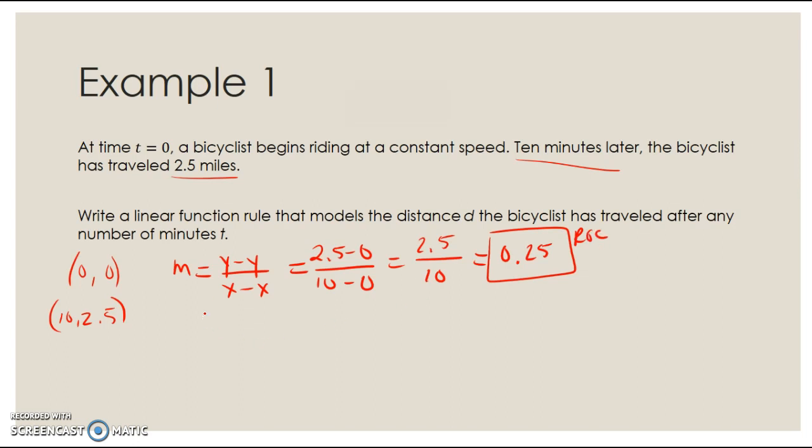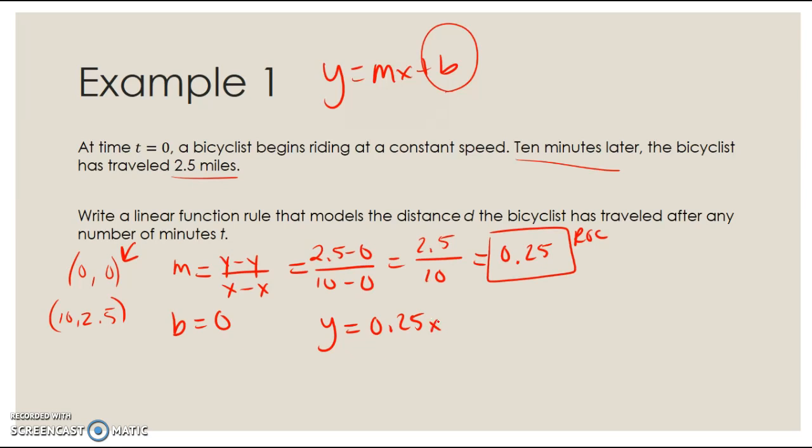And then from there, if we're going to be writing an equation y equals mx plus b, I also need that initial value. Our initial value is the fact that we're starting at 0, and that we haven't traveled anywhere. So our b value is going to be 0. From here, I'm just going to plug in y equals 0.25x plus 0. Because it's plus 0, our final answer will just be y equals 0.25x, or y equals mx. And that is our final answer.